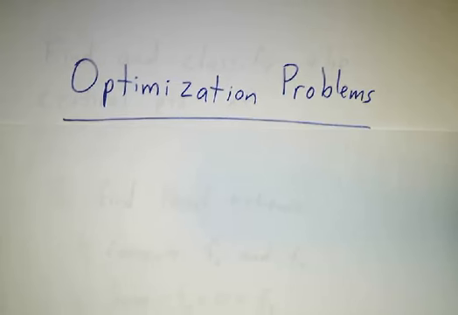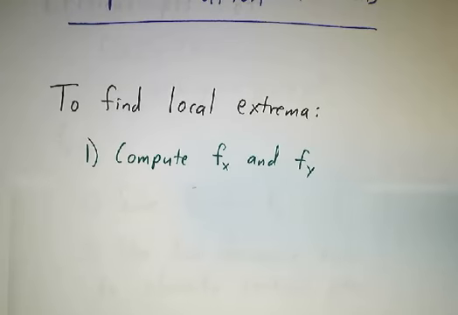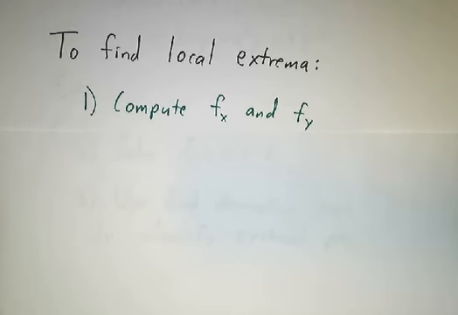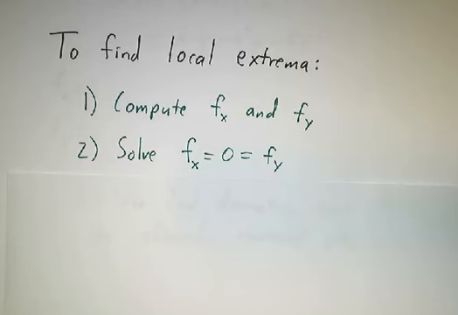In this video, we're going to work a few problems, optimization problems, for functions of several variables. Before we do a specific problem, let's review the strategy. We want to find local extrema, so if we have a function of two variables, you compute the partial derivatives. And you either see where they don't exist, or you set them equal to zero. That's going to give us two equations and two unknowns, and then we have to do some algebra.